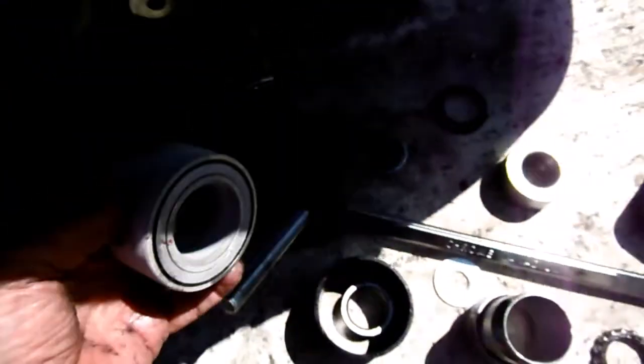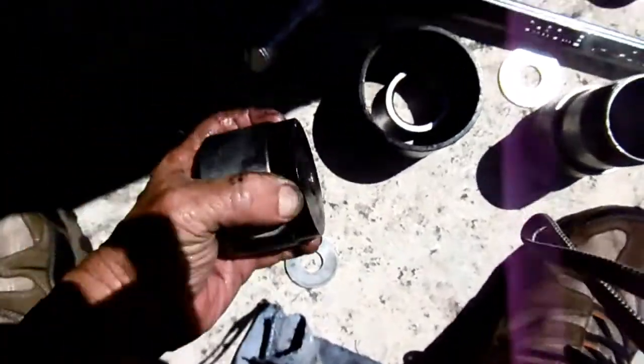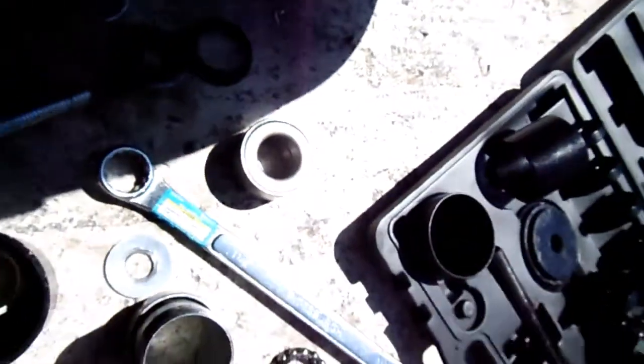Here we go. Where's that part? My bearing part. This one. Right there. See, it's a little smaller than the bearing. Okay, and I'm going to take this out. I'm going to put the washer on here. Put it out in the sun. And then put that there for now.